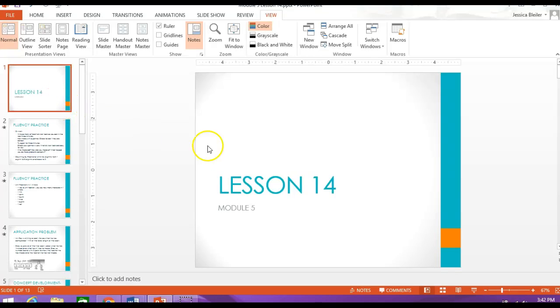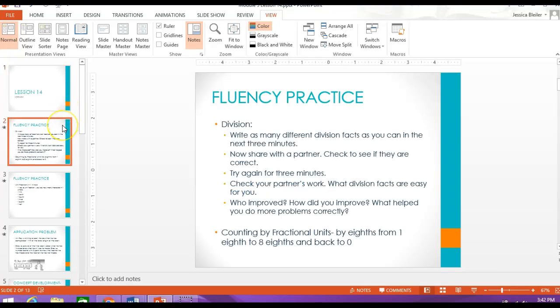As you can see, the headings are on every page. They do organize the content on every slide. It helps students keep track of where we are and what lesson we're on, and also what part of the lesson, and it helps me keep the pace of the lesson flowing nicely.